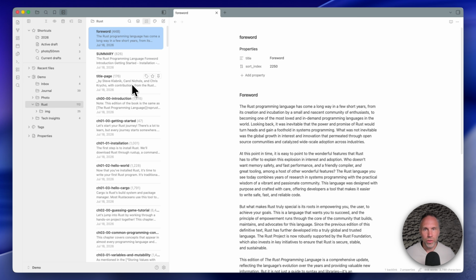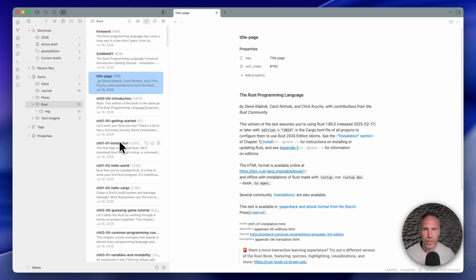Now, that's one way to reorganize notes. What you can also do, in this case, for example, I of course want the title page to be first. Then I can press Command key, Control on PC, and just up on the keyboard like that. And it's being moved as well. So you can see to the right, you have the sort index field 3375. If I press Command up again, it's changed to 1125.